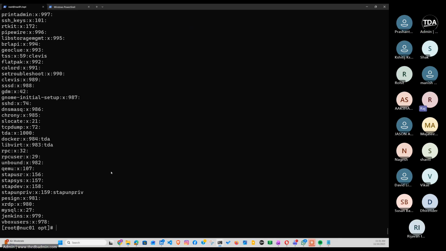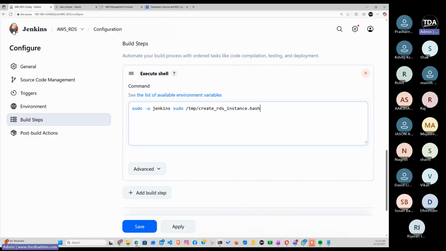If we include this Jenkins user in sudo, there must be root or sudo. If we include this one, then I don't think we need to mention the user. Yes, any user who comes under that group will be able to execute it. Then no need to mention it. There are n number of permutation combinations that you can try. And like that, I have fixed my particular job.